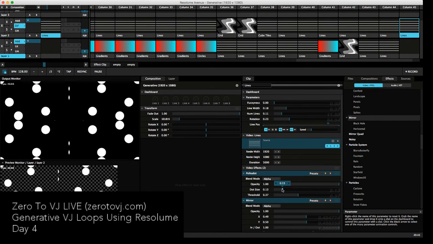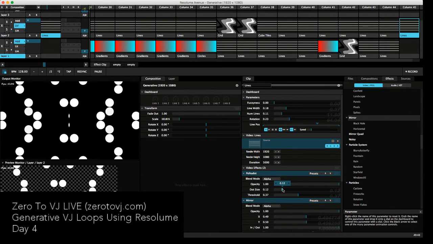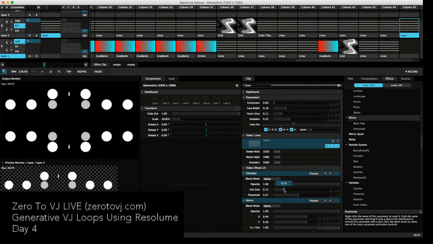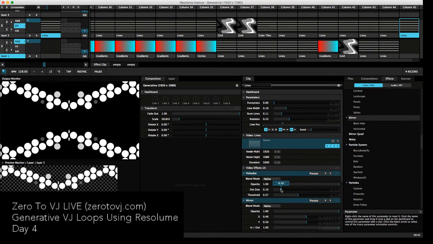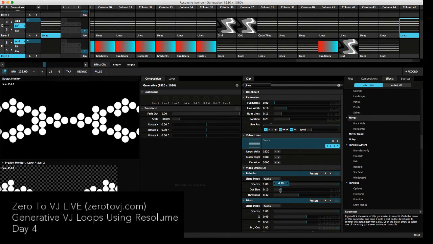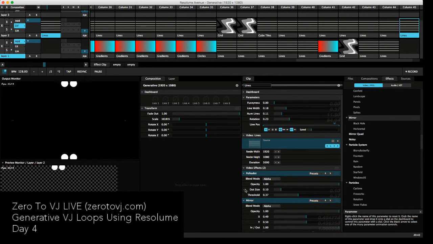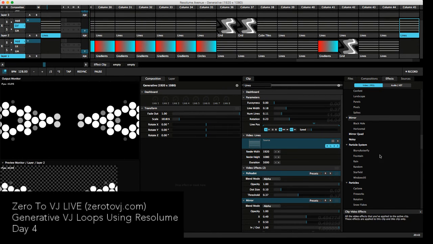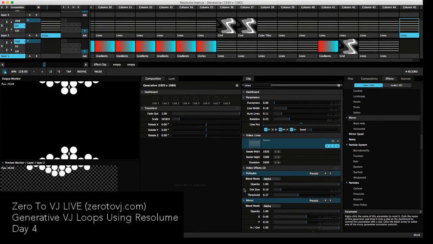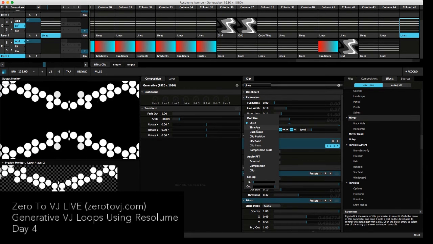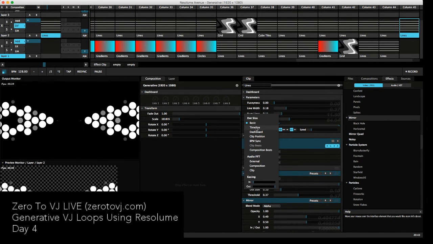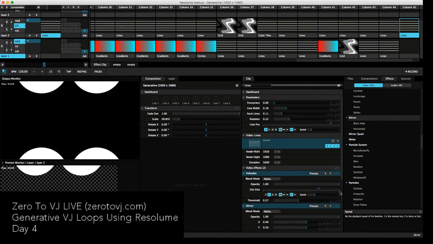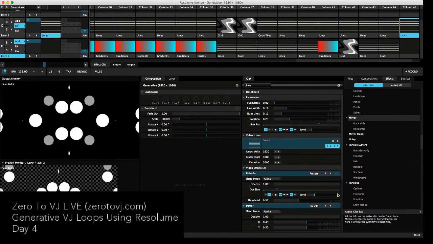So yeah, with that, I'm already kind of happy with the way that this has turned out. Just adjusting this a little bit gives you some cool effects. And what we can do here, just to add some variation so that this doesn't get super repetitive, is we're going to animate the dot size here just a little bit. So that looks kind of crazy.